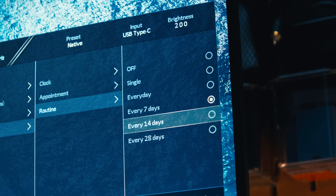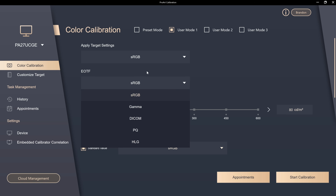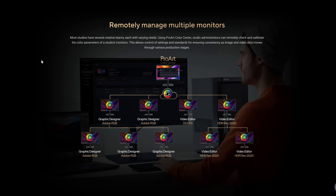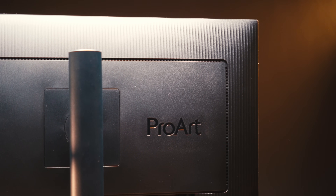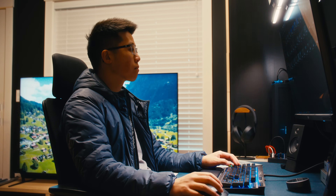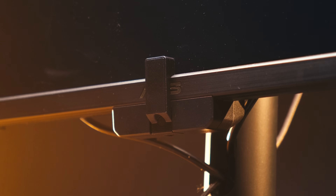The schedule can be set on the monitor itself, or you can use the ASUS ProArt hardware calibration software to get even more advanced control for tweaking things like brightness, color gamma, and uniformity composition. If you work in an office and want multiple of the same display, you can also manage calibration for all of them in a centralized place, so you don't have to waste time calibrating each individual monitor separately. Calibration profiles are saved on the monitor, so even if you transition to a different computer, your calibration remains intact. Minimizing weekly recurring tasks, especially technical ones, is a top priority, and I appreciate ASUS offering a time-saving feature like this on a mid-price monitor.